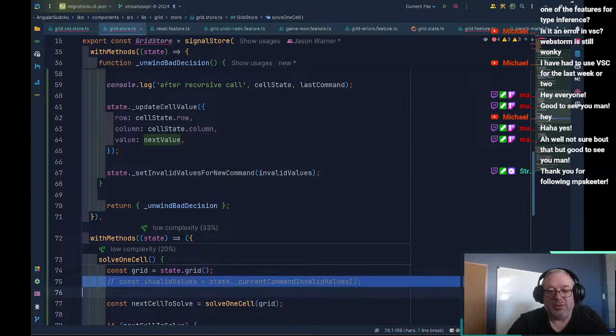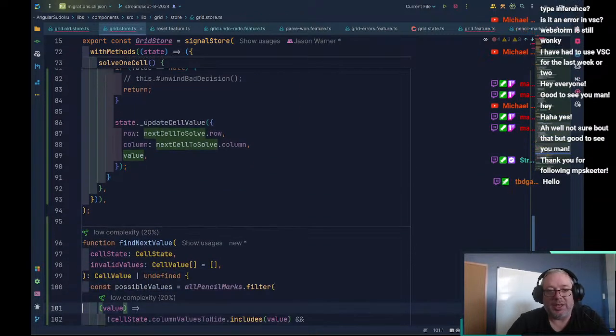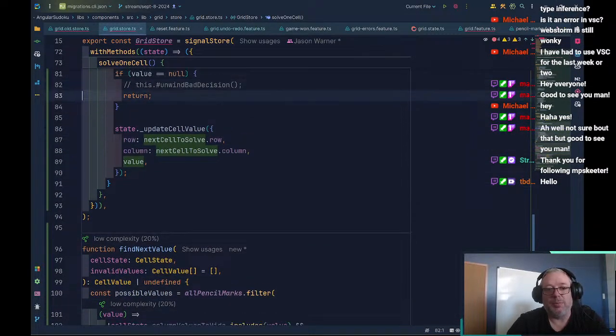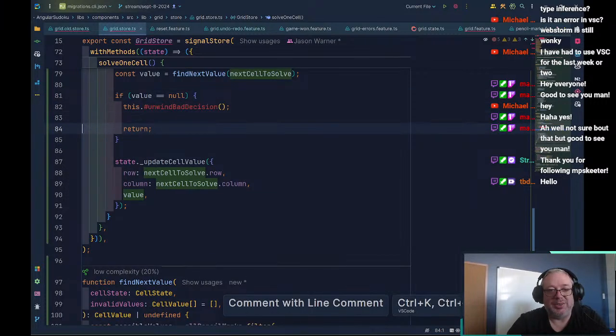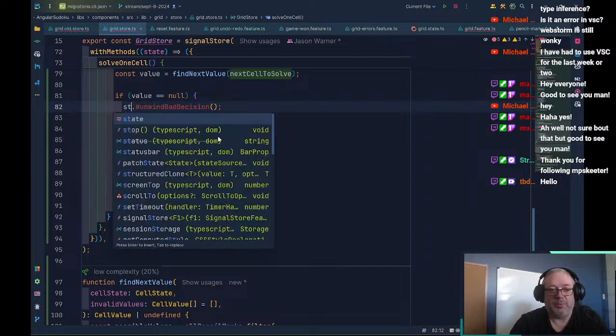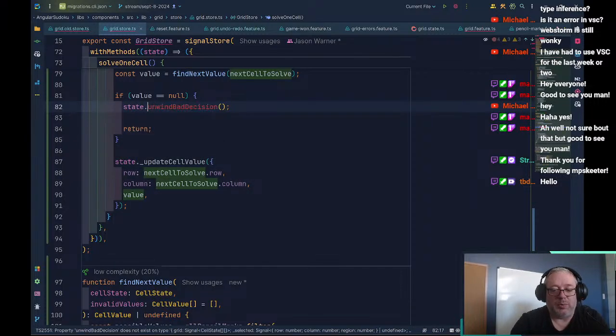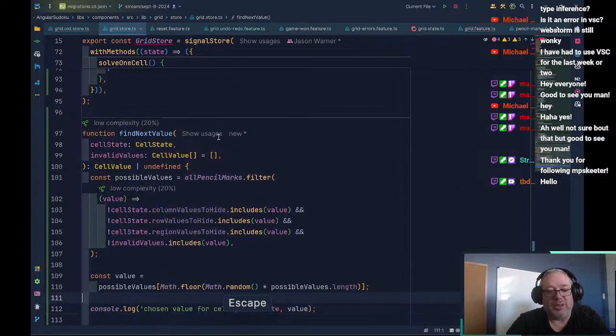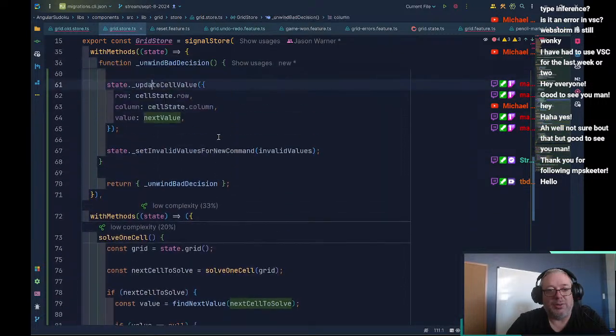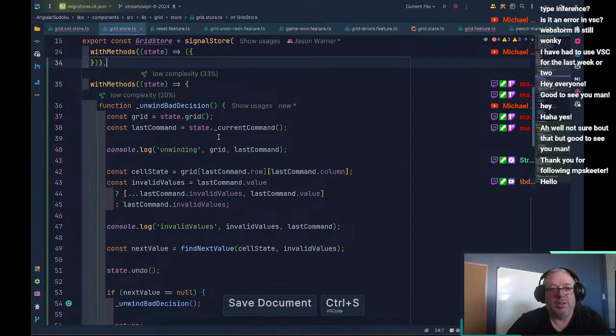That also means that we don't need the invalid values that we had and were recalculating. We can uncomment our unwind bad decisions, and it's not this, it's now state.unwind bad decisions. So we've got that. So that all looks good.